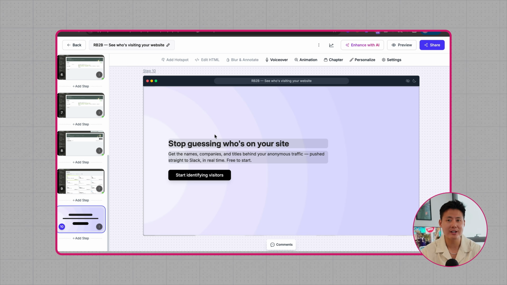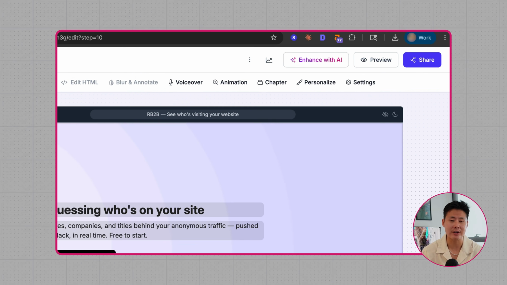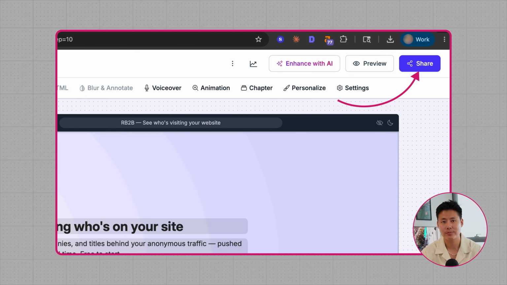Now, when I'm ready to share it, I can click the share button on the top right of the screen of the demo. I can then share it as a link, I can embed it on my website, or I can even download it. Or even better, I can actually use the MCP to generate unique tracking links for different prospects, or just upload a lead list in Excel or CSV format that I drop directly into Claude.